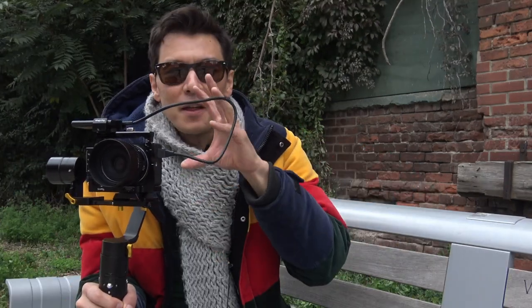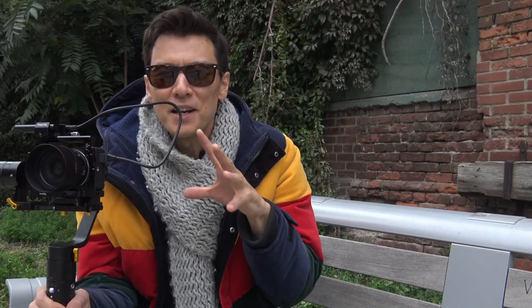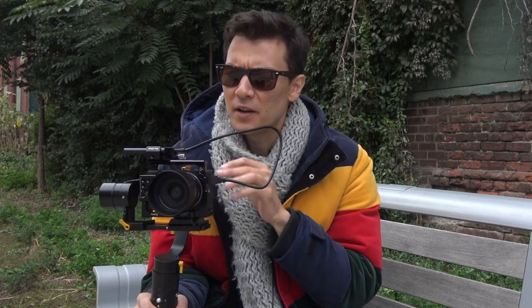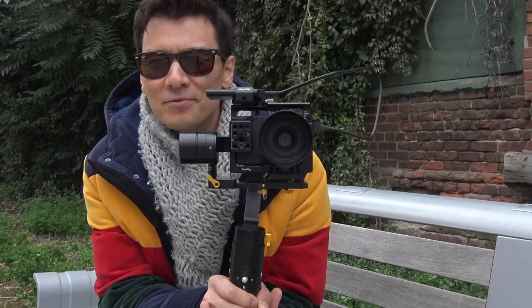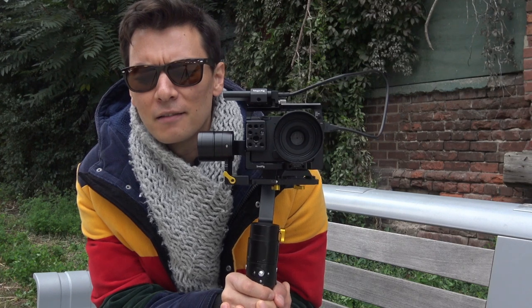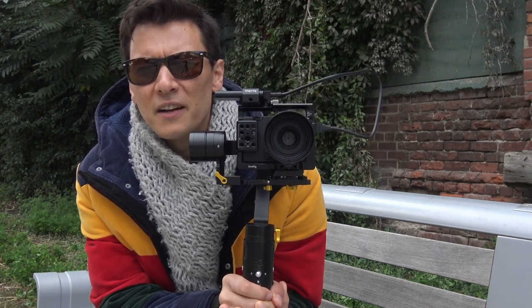So we now have the base, the beginning of what will eventually be my cinema rig, the Sigma FP. I'm gonna keep tweaking the setup and see where the best place for the hard drive is. Obviously, it's all gonna change as I add more pieces of equipment. So I'll keep updating you guys as I add more things to it. So I'm excited to see where this goes. But here it is, people. The Sigma FP. This is my review. It's kind of a review.